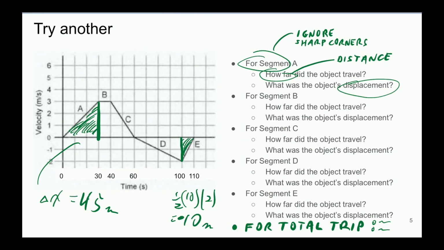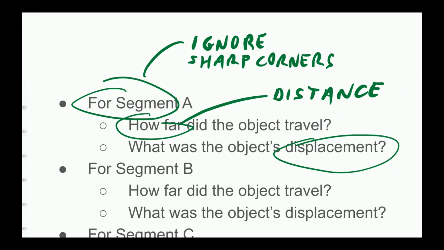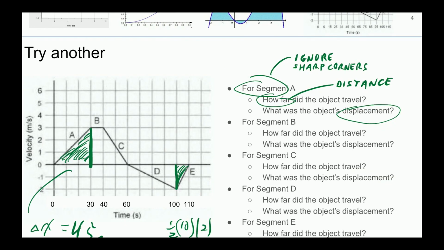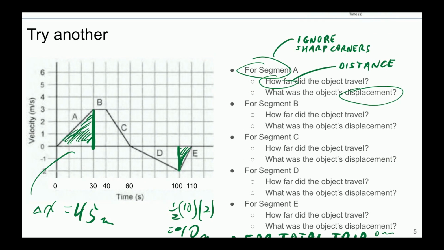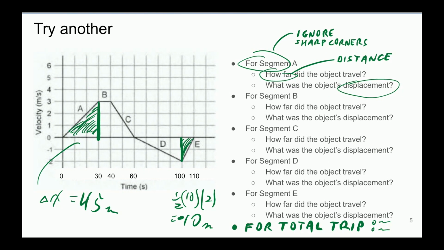A few final comments about these graphs and how to look at them. In a lot of these exercises, we look at them segment by segment. So I said for segment A, how far did the object travel? Don't worry about the transitions and the sharp corners between the different segments. They're a little bit unrealistic, and if you think about it too hard, you'll realize it's a little weird to have a graph that does that. Just treat these segment by segment, and don't worry about any discontinuities you might see at the sharp corners.